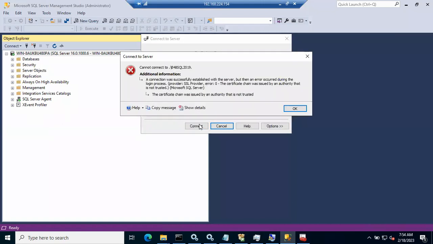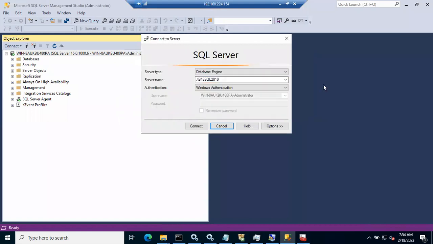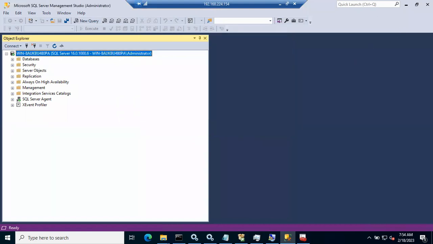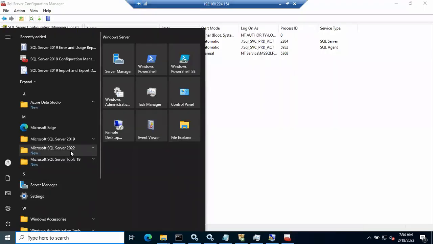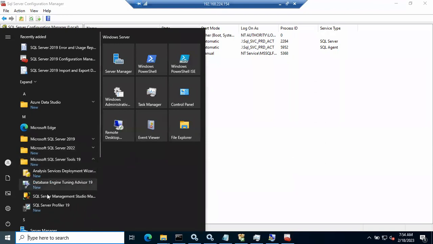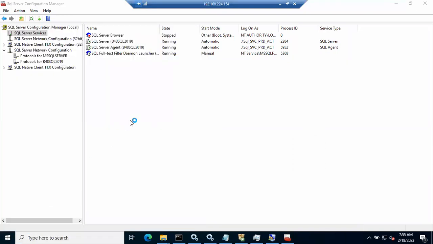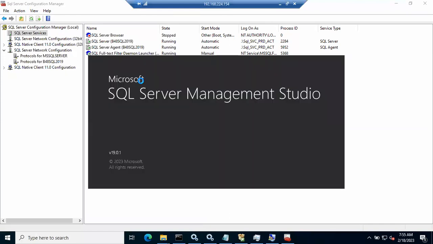Sir, Shanmugh sir, yes, please. Yeah, I also got that error while connecting to the server. Then I searched for a fix, and it showed that you can restart the SQL Server VSS writer. Then I restarted that, and it was fixed. Okay, sir. Let me try it this way also. If not, we'll restart the VSS writer later. Thank you, Mani sir.